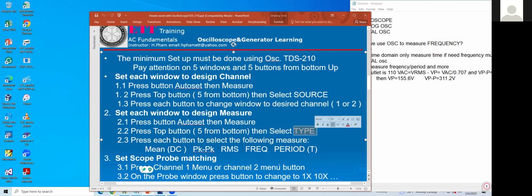Press the button to select the following measurements. That means on channel 1, you want to measure peak to peak, or RMS, or frequency, or period. And you do the same thing for the channel 1 second window, and the same thing for channel 2.